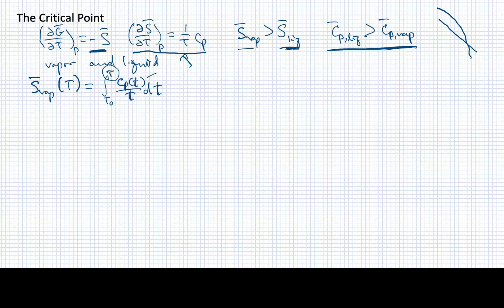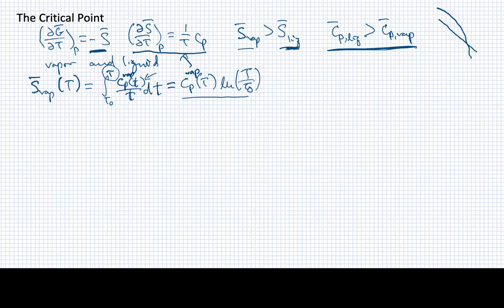Now, I could also go so far as to say this heat capacity doesn't change very much with temperature. This actually is not true, but let's say we made that assumption, then we would end up with an expression that would look something like this: the heat capacity at whatever temperature we like, I'll call it at T, times log of T over T0, and this heat capacity is relevant to the vapor. So I want to make sure that I've labeled it as being for the vapor.